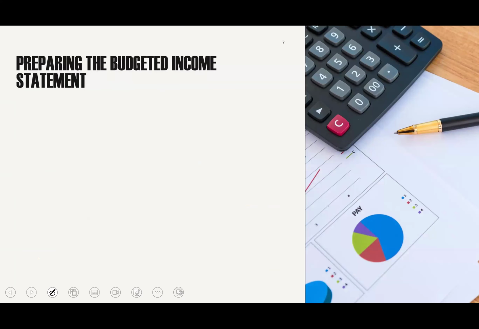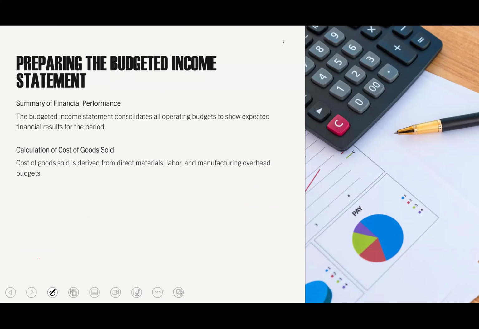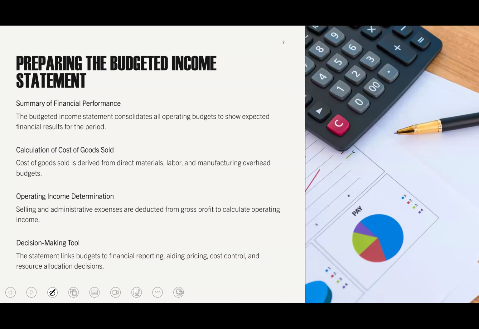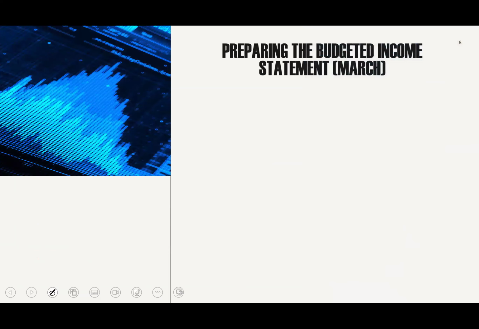From the cash account, we can move to the income statement. You all know the format of the income statement, right? The income statement is going to bring together all your operating budgets, your sales revenue, your cost of goods sold, etc. Your operating expenses budget has also been made. So I'm just going to assume that these numbers are there somewhere in the operating budgets. We are just going to look at the format of the income statement.